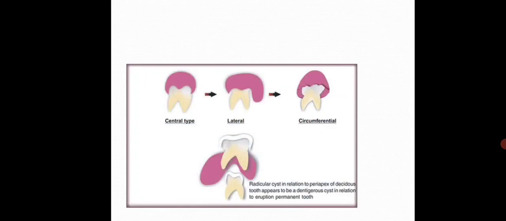So they are basically radiolucent areas which will be surrounded by a thin sclerotic line, which represents that there is some bony reaction. Now there is always a confusion whether that radiolucent area is a cyst or an enlarged follicle. So if the pericoronal radiolucency is greater than 4 mm, it should be considered as a dentigerous cyst. Any radiolucency greater than 4 to 5 mm should be considered as a dentigerous cyst, and the specimen should be sent for biopsy so that the final diagnosis can be found out.